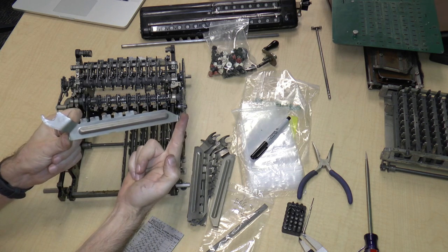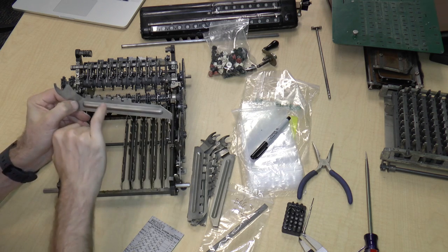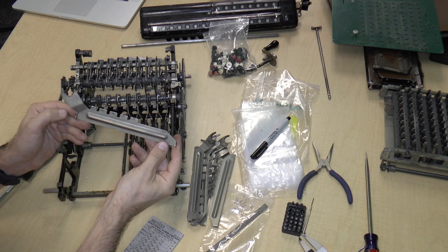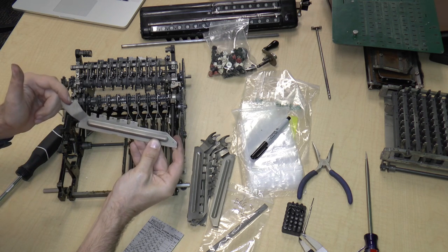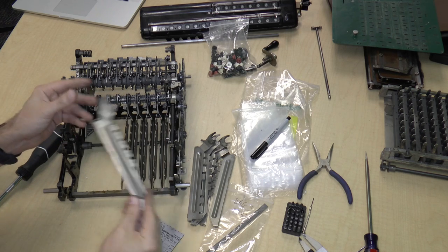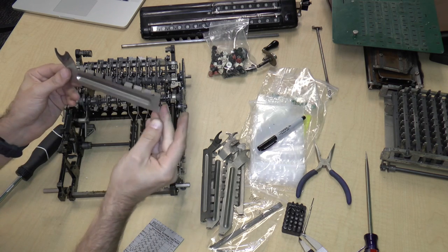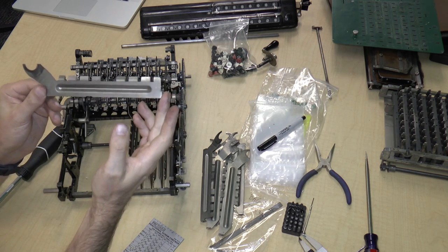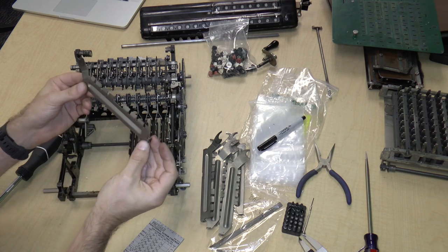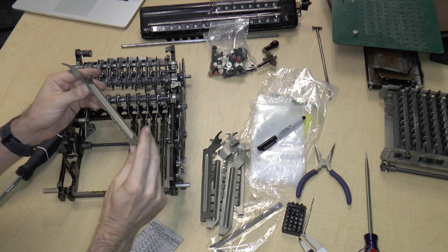So this is a side view of one. This is the fives position. And you can see the discoloration where the keys have been rubbing against the metal. And this is the round cutout, which pushes against the Leibniz gears. And this is a side view of the units thing, the units bar. So there are the various tabs.